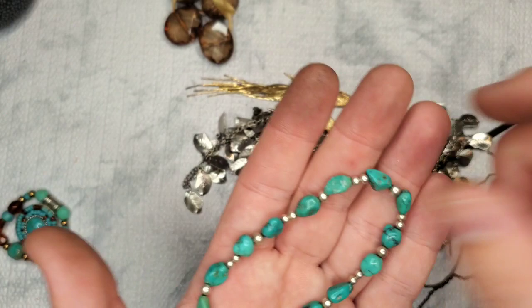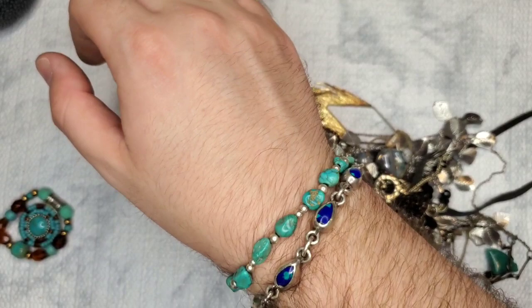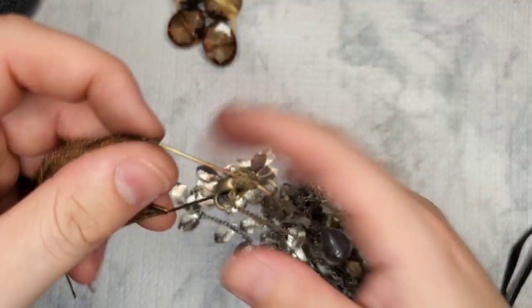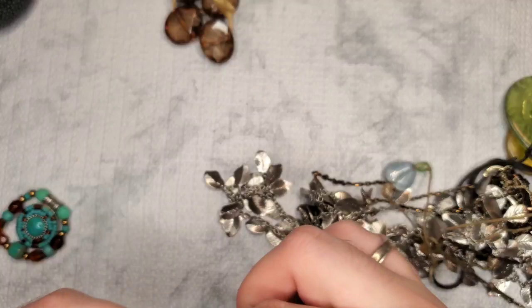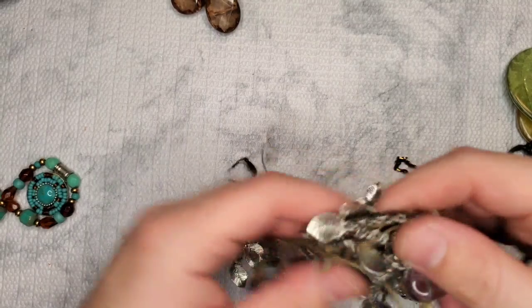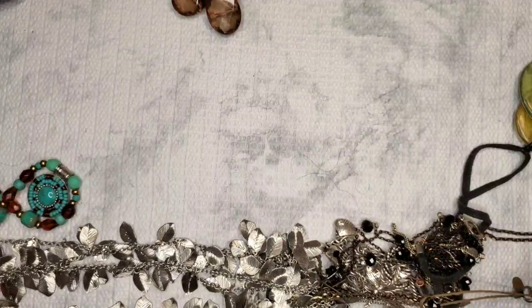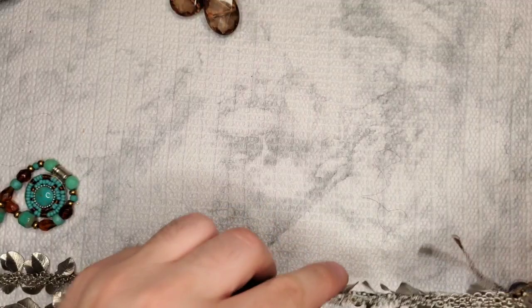Awesome. I'll put that on right now. That is definitely staying with me in my personal collection. I collect turquoise. Awesome. And it was stamped 925. We got the match to this earring, but this one's broken. I have to pause again to untangle, guys. The tangles in this box have been so bad. But because of the tangles, I've gotten some really good stuff, though. So I'll take the tangles if I keep getting Tiffany and 925, designer, branded, I'll take anything.